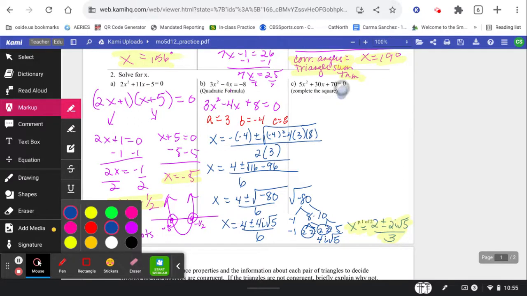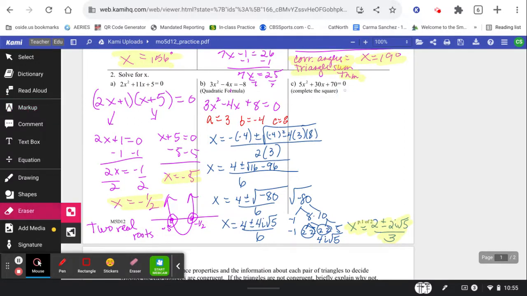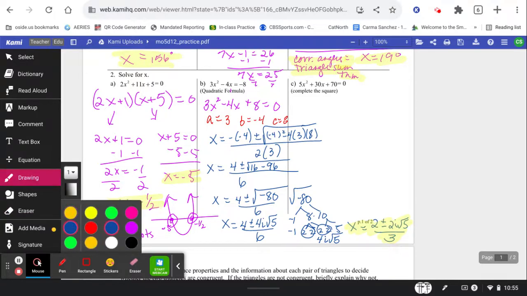Okay, let's go check out the complete the square and see if that one's any better. So on this one, remember how Miss Sanchez likes to write the 0 on the left, so we have the space to make space. So we go 0 equals 5. So start by dividing a 5 out, divided by 5, and making space. So 5 comes out, x squared plus 6x, leave space, plus 70.